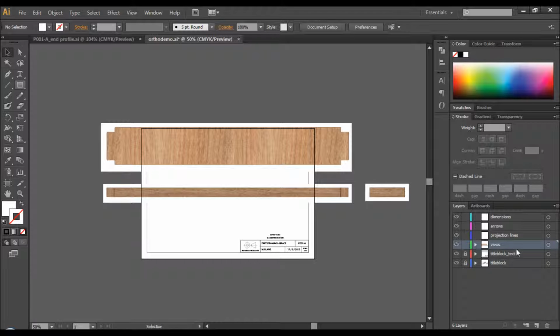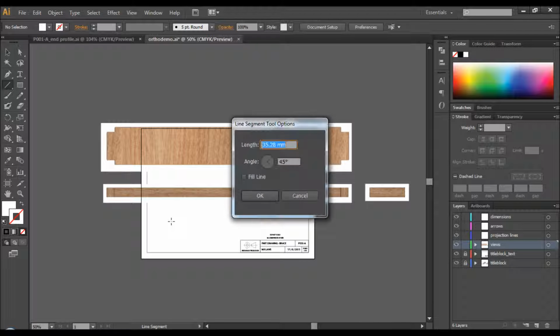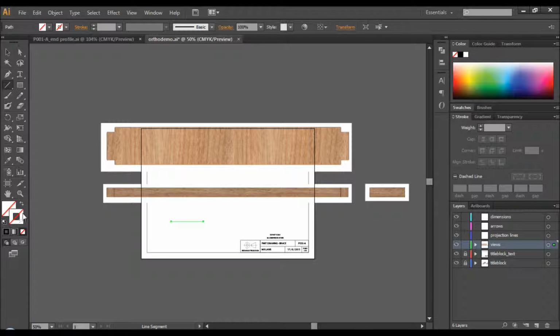Back in Illustrator, we're going to draw a temporary line which is going to help us find that scale. We go to the line tool and we click just once, we don't drag. I'm going to set up this line to be 55 because that is 1/10 of 550. I'm going to set the angle to 0, which should be flat. And we hit OK. Now at the moment this line actually has no color, so let's make it a little bit more obvious.